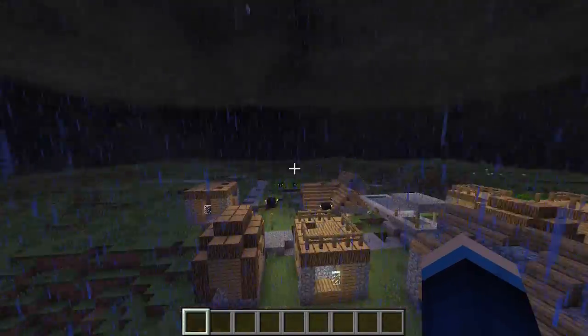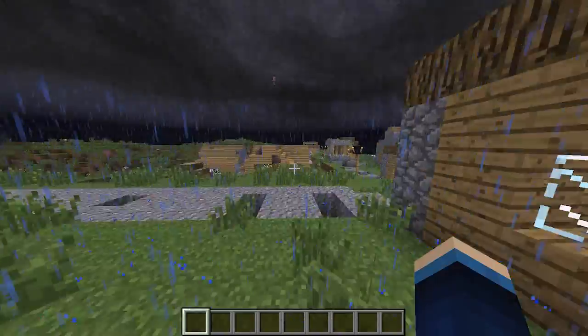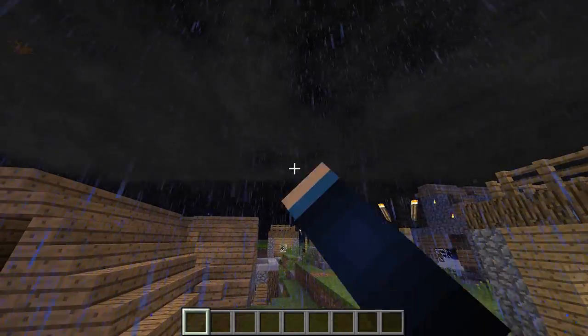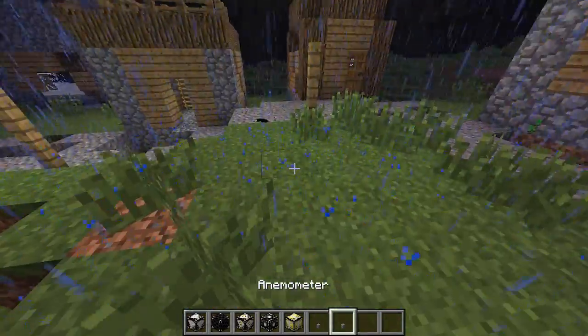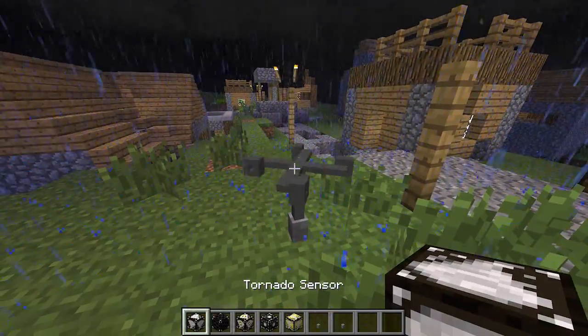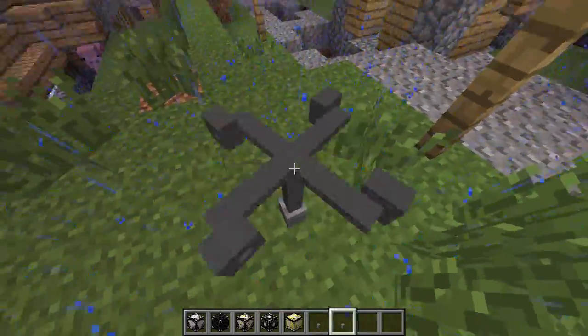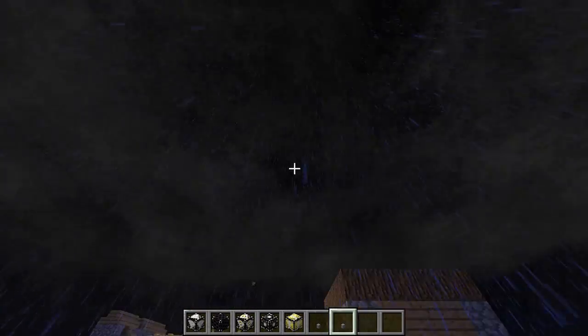I have noticed that these cyclones don't seem to do as much destruction as the tornadoes do, but they do have quite fast wind speeds. And look at that villager flying off into the distance. Don't know if any of you caught a glimpse of that, but that was pretty funny. But what I'm going to do is place down an anemometer and see how fast this thing is. Oh yeah, it's about to take off or something. Look how fast he's revolving around. Oh, I just love this at night time. It's so much better. So yeah, that's what it looks like.